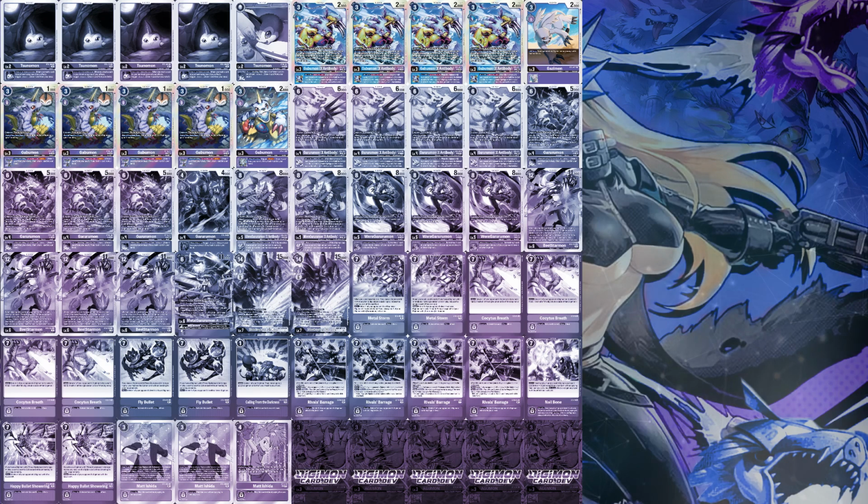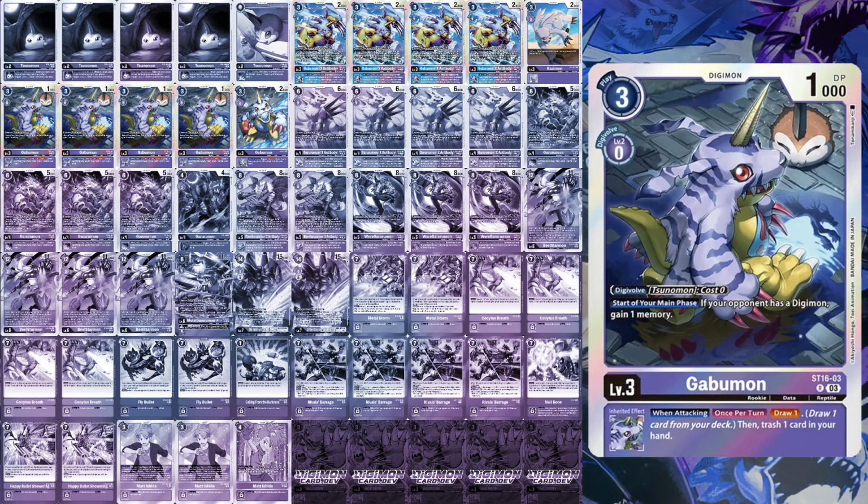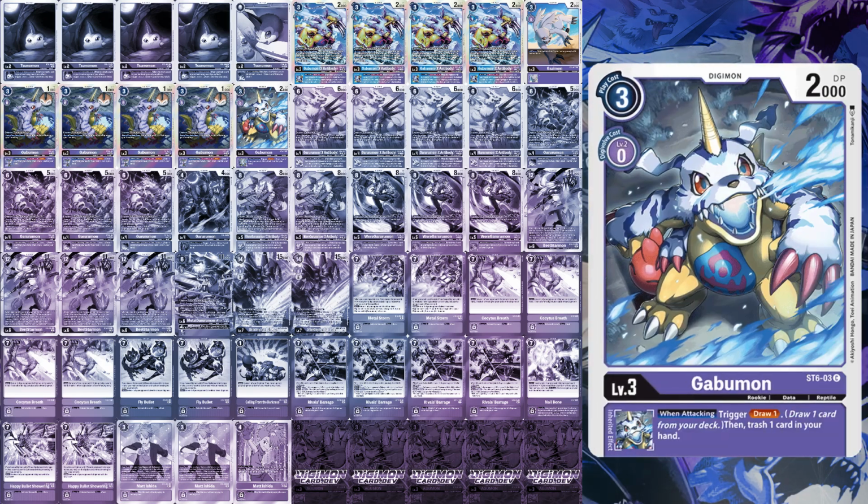of 4 copies of Starter Deck 16 Gabumon for its memory gain, and draw 1 trash 1 inheritable when attacking once per turn. There is of course the mandatory 1-0 from Starter Deck 6 that isn't once per turn that does the same thing inheritable wise.